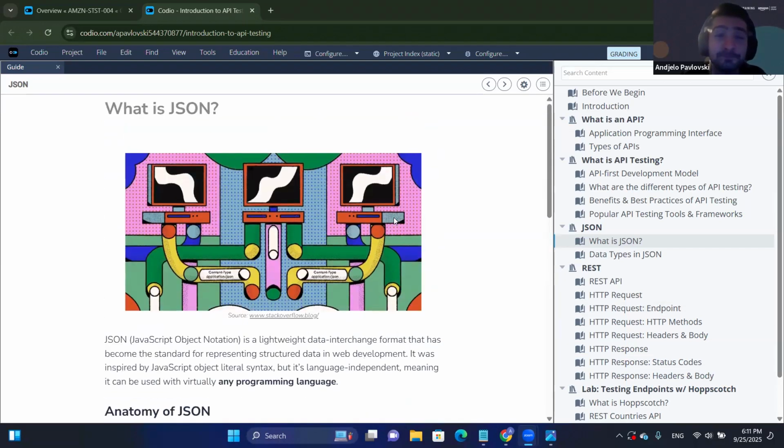All right, so let's get back to the introduction to API testing. The last bit we left off with is what is JSON? We've already talked a bit about this throughout the lecture. Maybe some of you know what it is. Maybe some of you will find out today what it actually is. And it's quite straightforward. It is JavaScript Object Notation. This is the abbreviation. It is just a lightweight data interchange format that is basically used for applications to transmit data between them and showcase it to developers and testers alike.